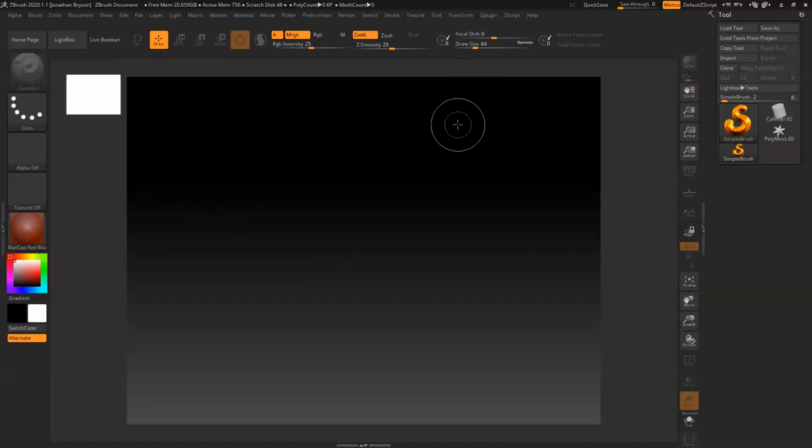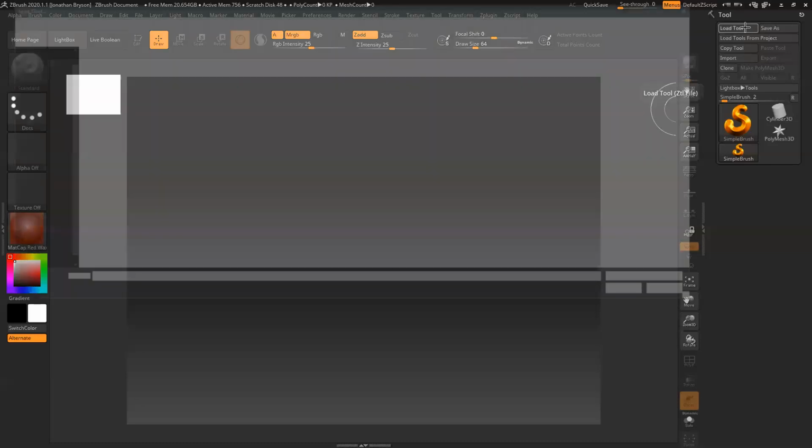Up here, let's talk about maybe going through and making something real quick. If you go over here to the right-hand side, you'll see where it says Tool, and then you have options for opening up files. ZBrush works with a couple of different file formats. One of them is called a Z project file, and that's almost kind of like a Photoshop file. And then it has what's called a ZTool, .ztl, that you can load in through here, and that's kind of like just one. Well, it gets confusing. Let's just leave it at this.